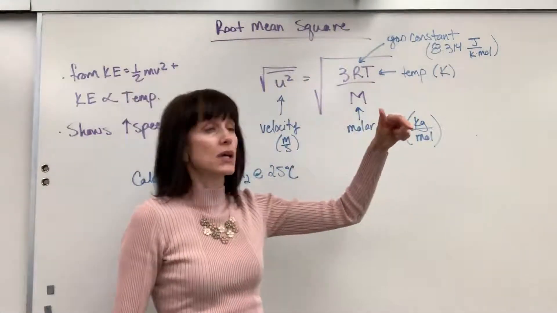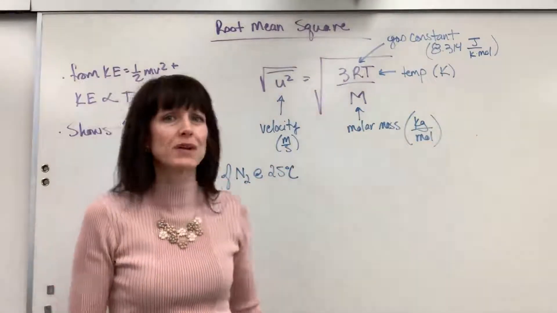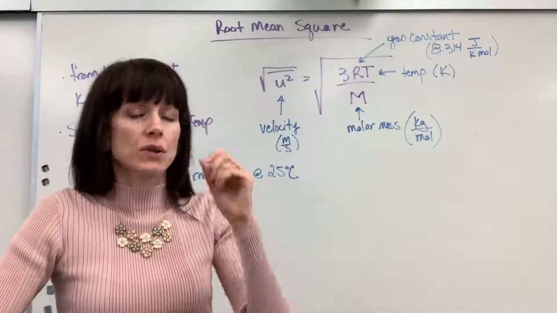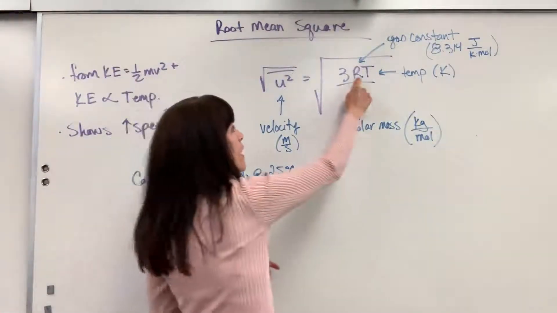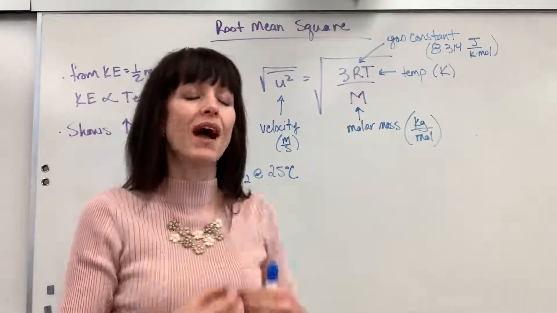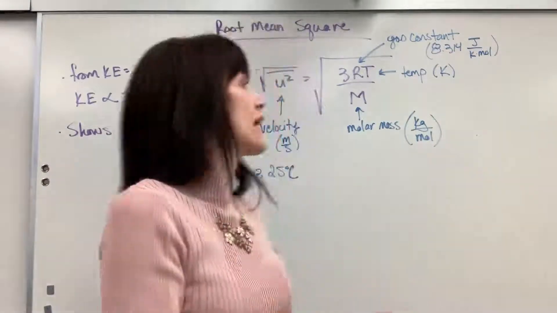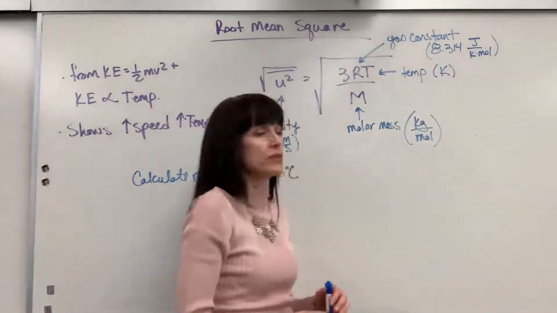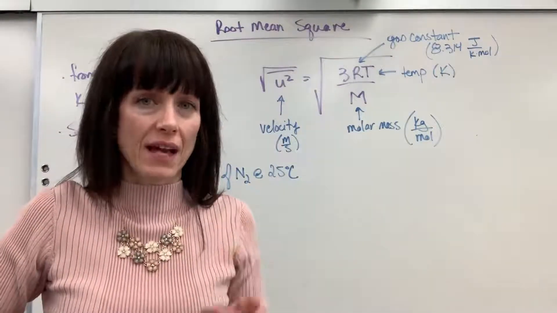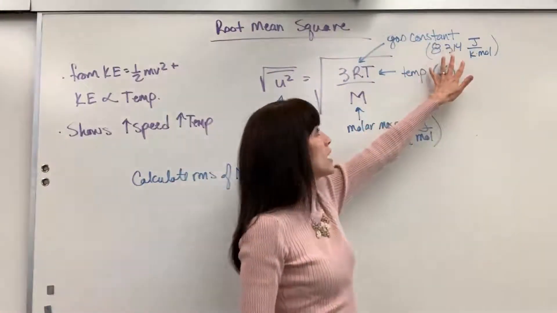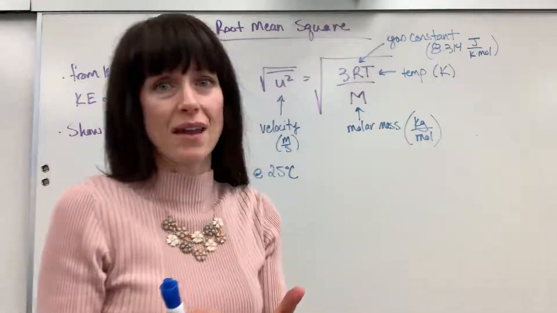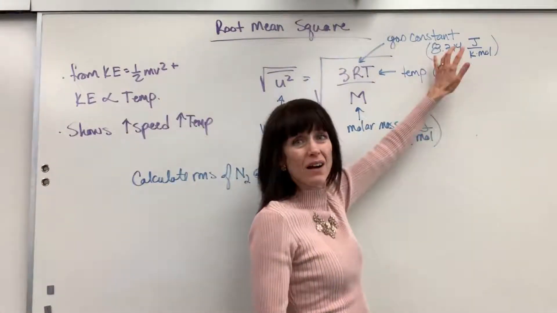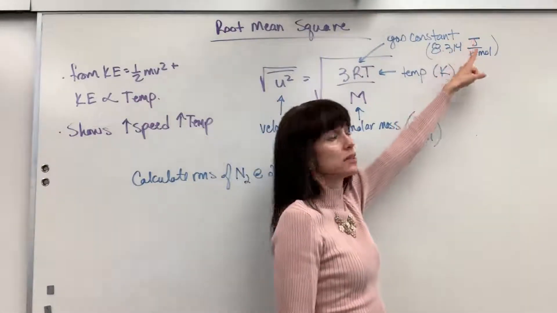Now it equals the square root of 3RT divided by m. A couple of special things on this. Because this comes from energy, it's all related to energy, we are using joules. So that has two really significant impacts. Number one, the R, the rate constant, even though we're dealing with gases, we're talking about the energy, the speed of gases. We have to use the gas constant that includes joules. So this is going to be 8.314 joules divided by kelvin times mol. I tell my students, whenever you have the gas constant and you're dealing anything with energy, you live with the 8.314.